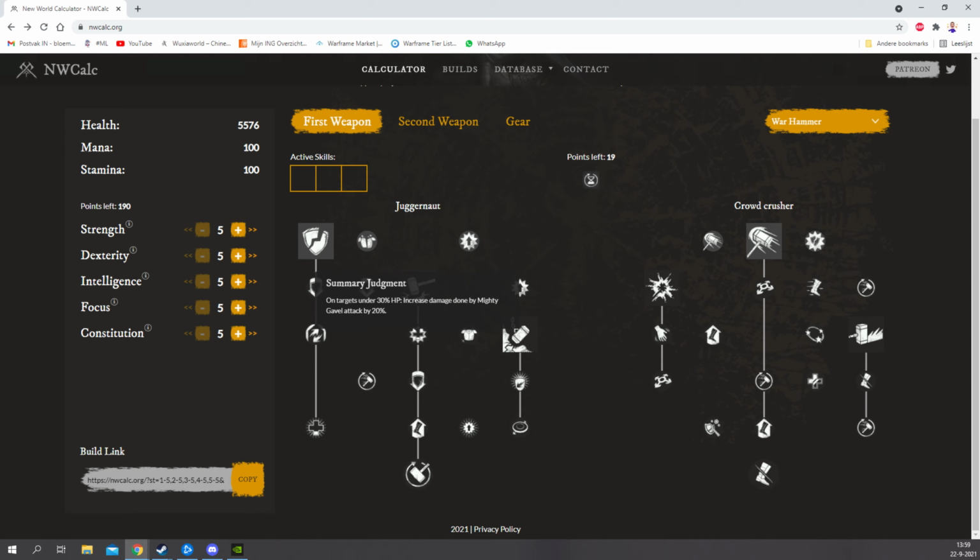On targets under 30% HP, increase damage done by Mighty Gavel by 20%. Okay, so it can be used as a killing blow. So you start with Armor Breaker and later on do a killing blow with Mighty Gavel. Increase stamina damage done by Mighty Gavel attack by 25%. Okay, making sure enemies have less stamina, always good.